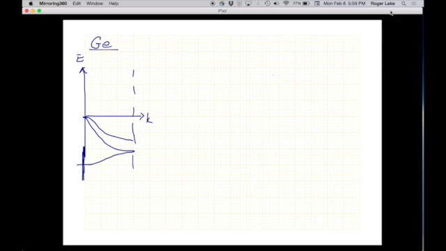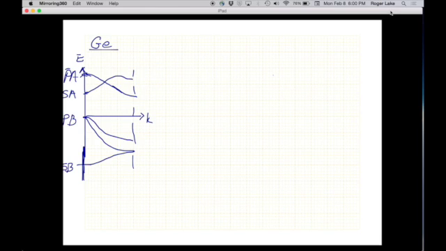And then what's different is in the conduction band, you've got your P anti-bonding up here, which comes down like this, and then your S kind of crosses and does something like this. So this is your S anti-bonding, P anti-bonding, P bonding, and S bonding orbitals.